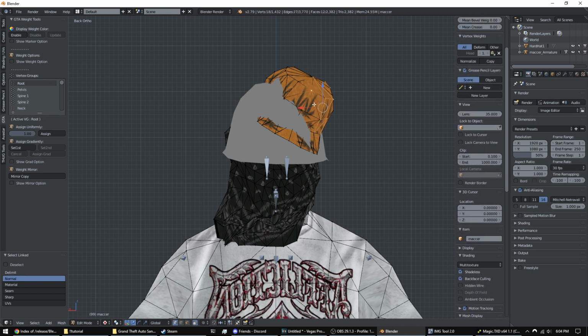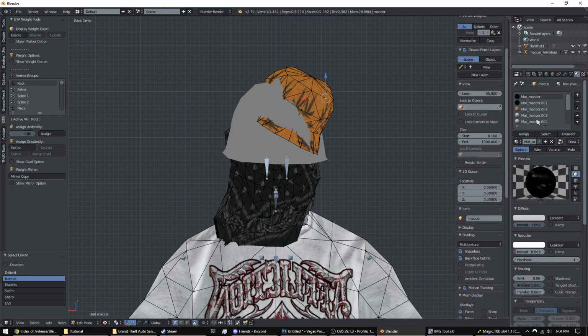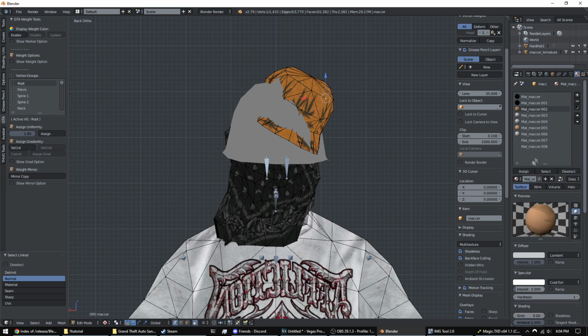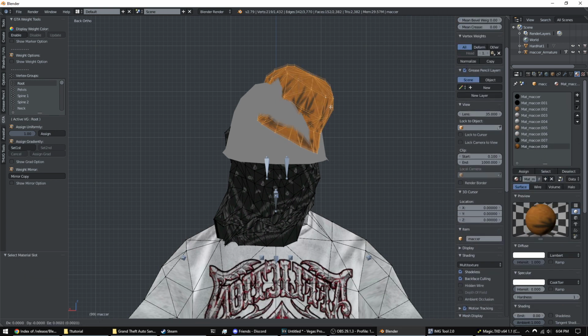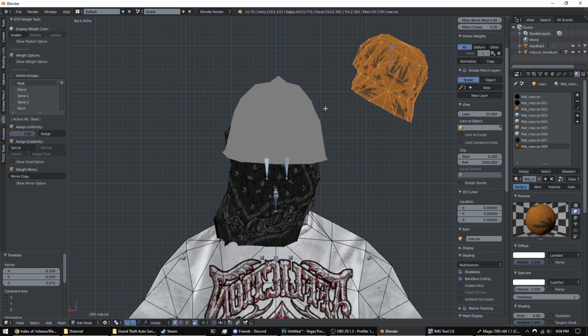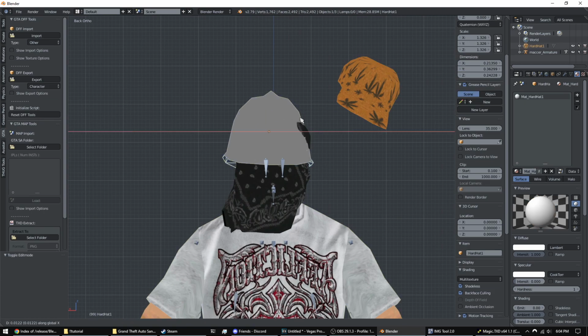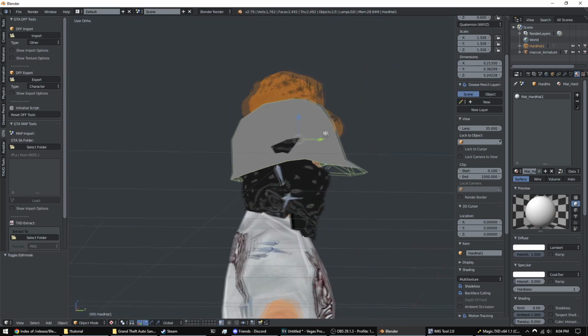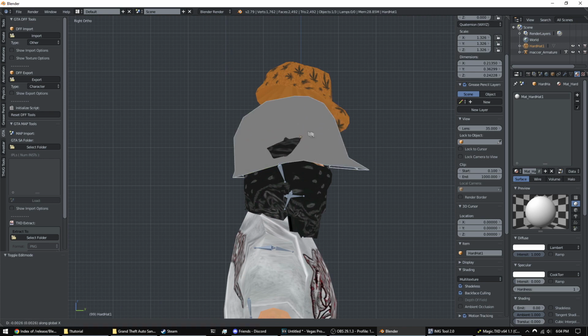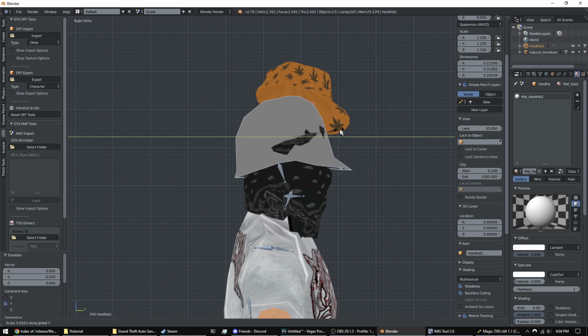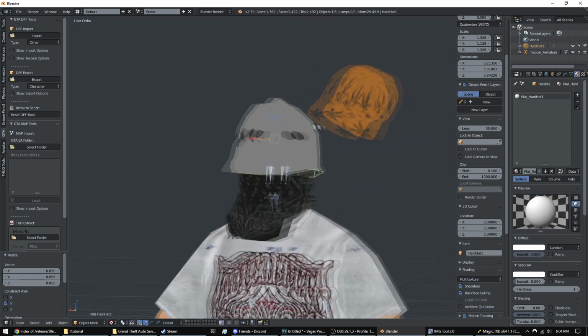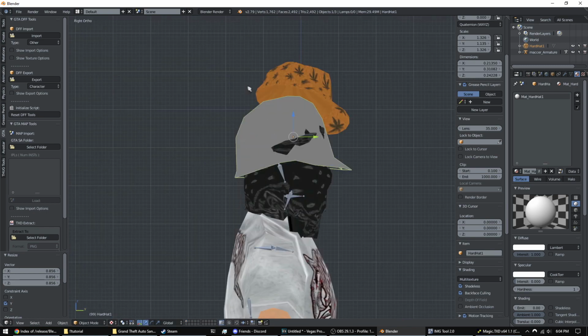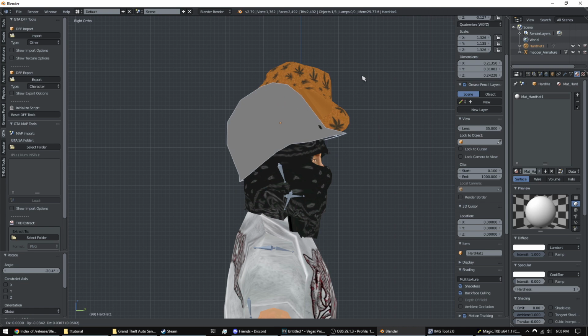Oh my god, it's such a mess. I'll just select it by material, and move it out of the way for now. Get my hard hat back here. It's gonna be a pretty funny looking hard hat, but it's okay.